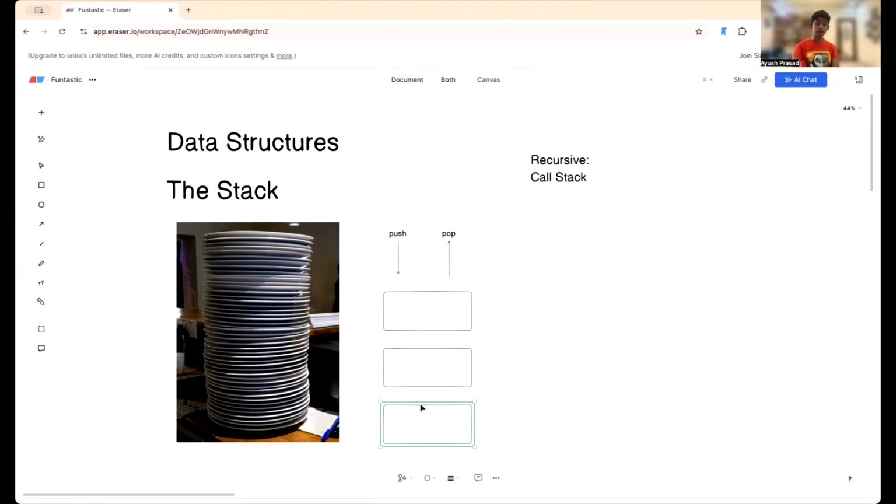The solution is to implement functions in a stack. You start at the bottom with your main function. You keep the address of where you are in that first function. If you need to call another function in there, you store the address of where you are and then push the new address onto the stack. Meanwhile, if you return from a function, you pop that address off and then go to the address that was in the previous spot of the function.